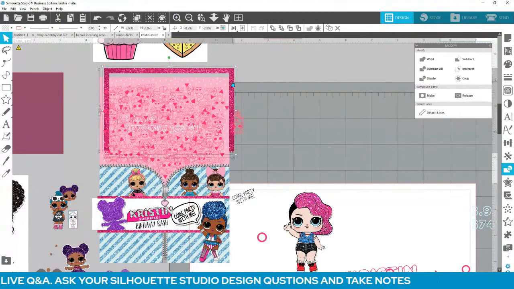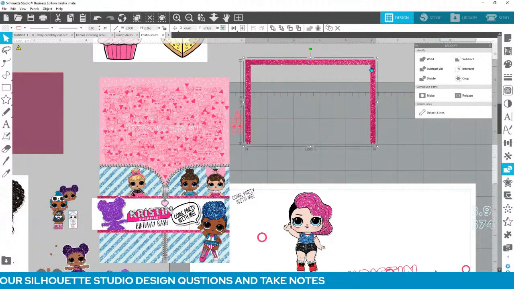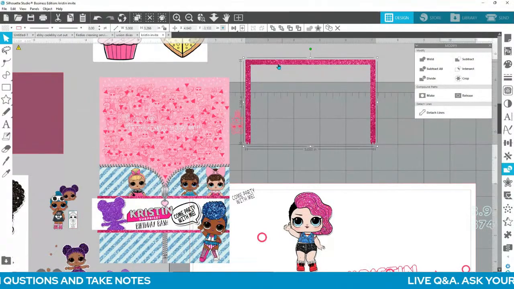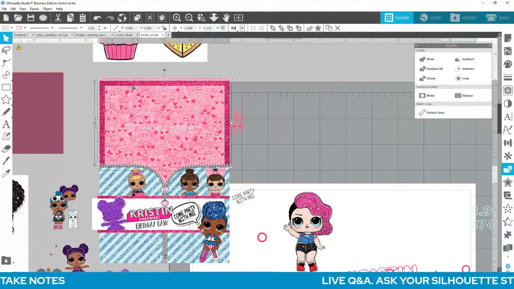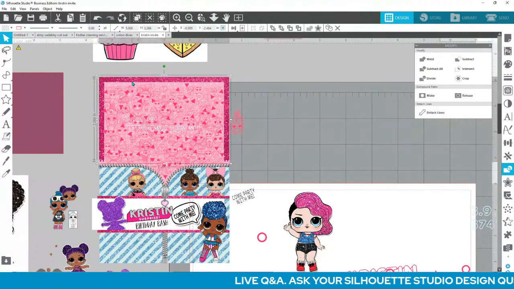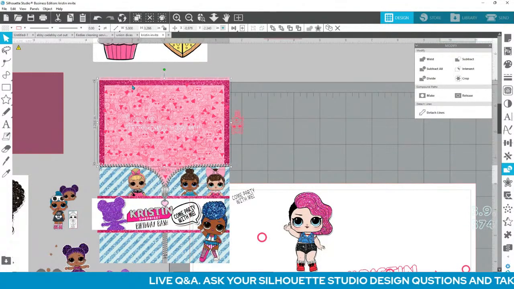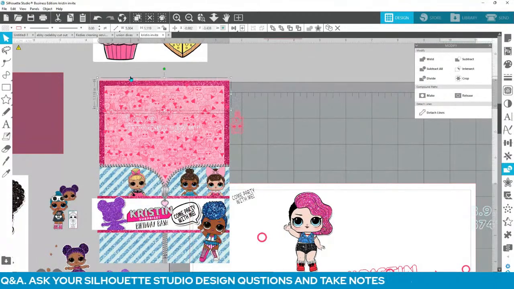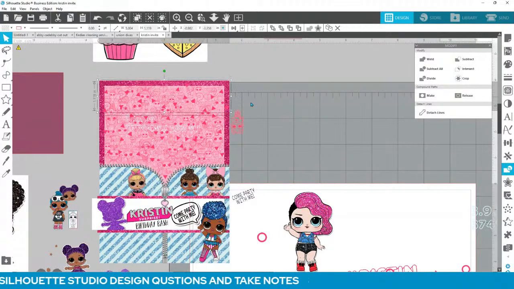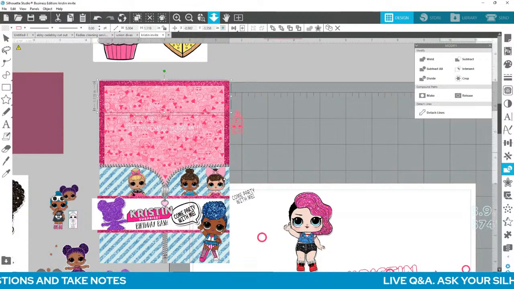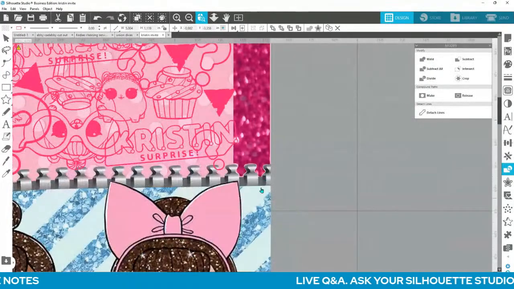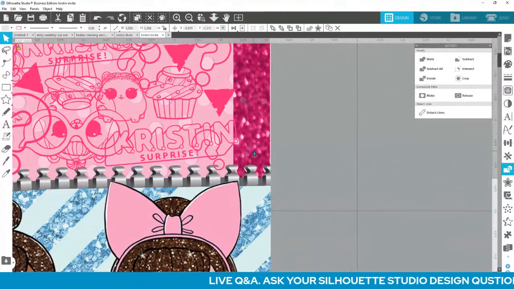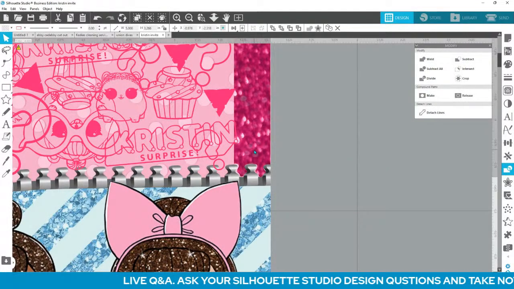And then this, I did an internal offset, made that a compound path so it's a frame. And then the frame goes on here like that. And then I had to trace because this is all one solid piece, so it wouldn't look like it was in between the zippers.